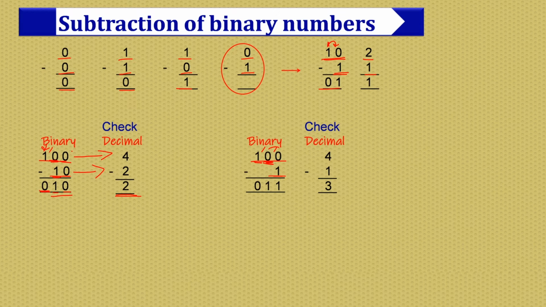Now, but this place will not be left as 0. It will be left as 1, because the one we borrowed from this point, when it got to this point, it became twice as valuable as it was from where it came from. So we have 1, 0 here. 1, 0 minus 1 gives us 1. And then we are left with a 1 here. 1 minus nothing gives us 1. So when we do our conversion to decimal, we have 4 minus 1, and 4 minus 1 gives us 3. The value of 3 in binary is 0, 1, 1 or 1, 1.